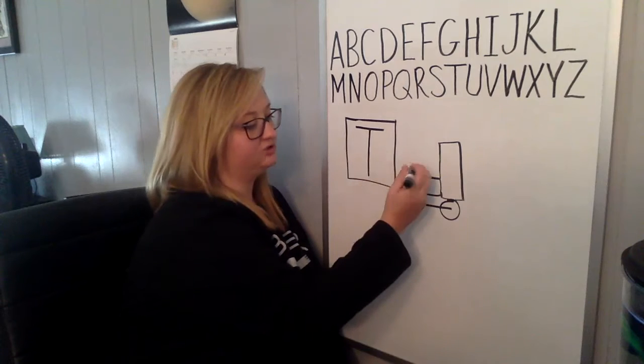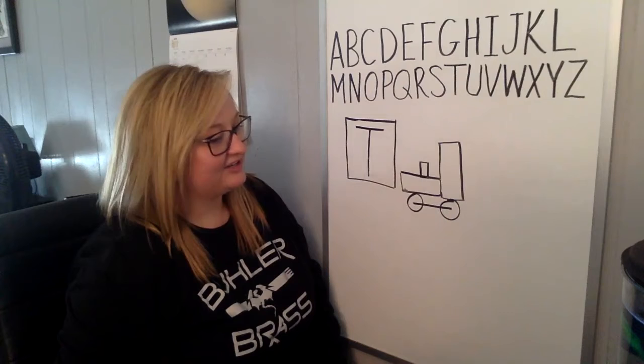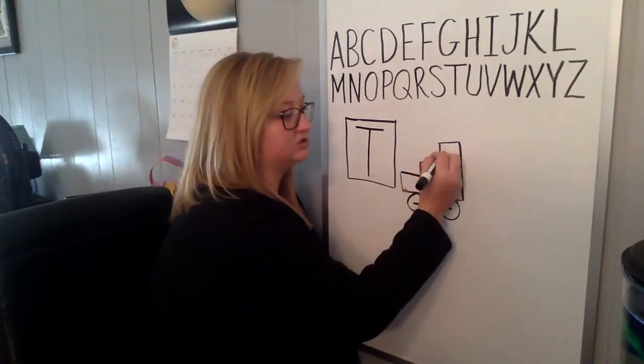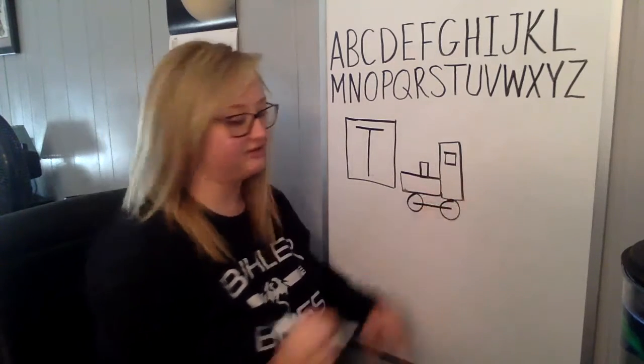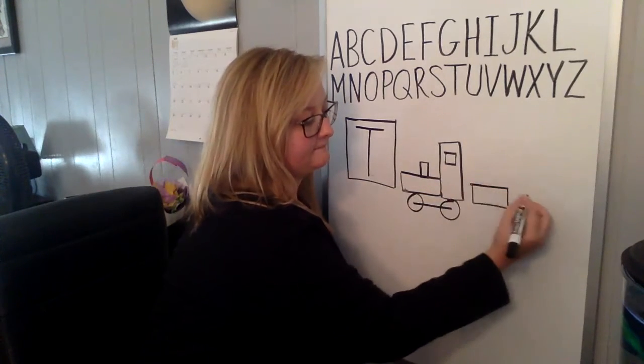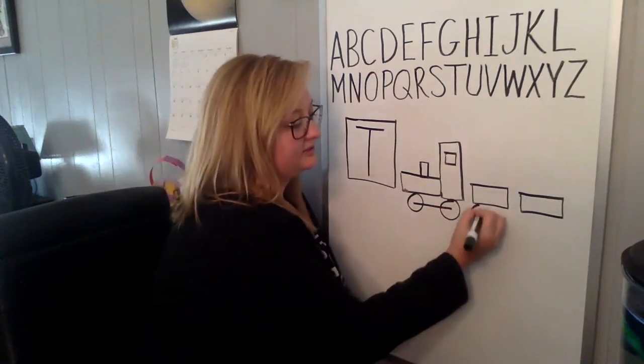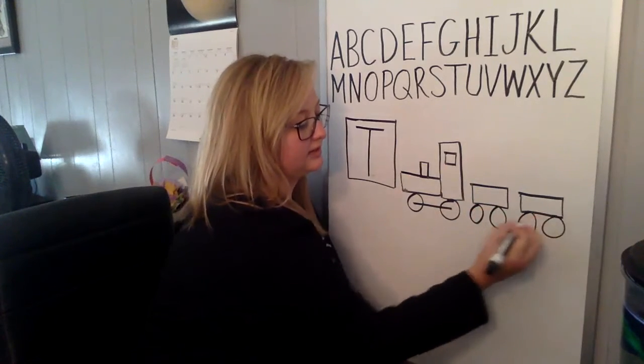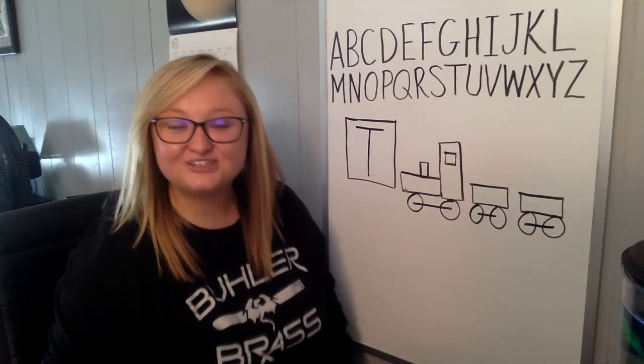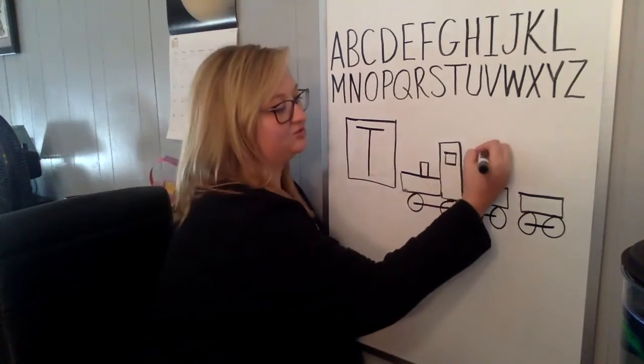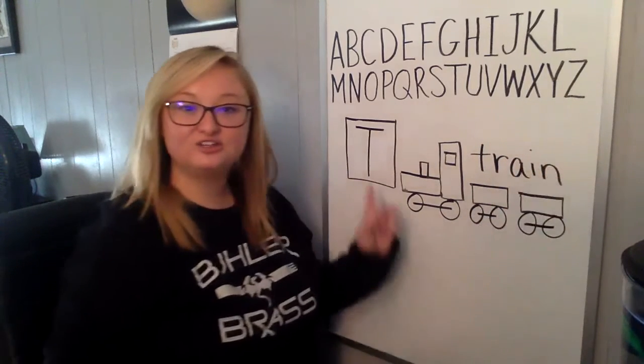Now on your long rectangle, I need you to make a little rectangle. A little rectangle. Good job. In your big rectangle, I need you to make a square. Good job. Now behind your rectangles, I need you to make one, two more rectangles. And underneath those rectangles, I need two circles each, connecting them with lines. What did we make? A train. Good job. And train is spelled T-R-A-I-N. Train.